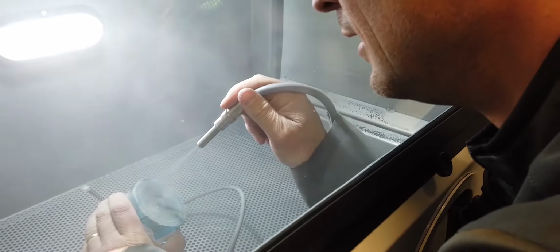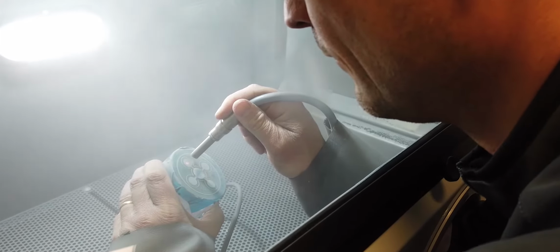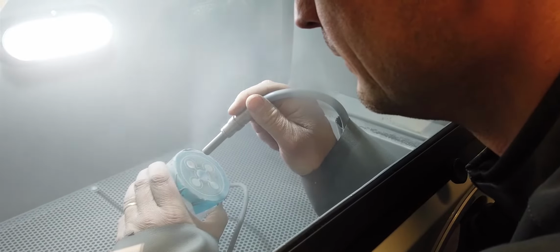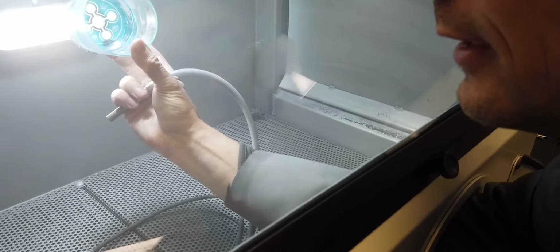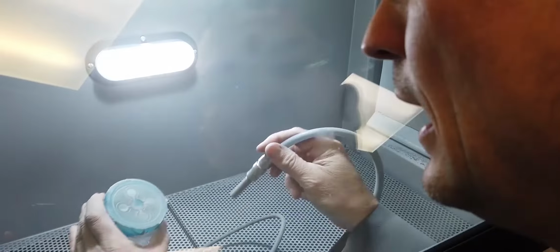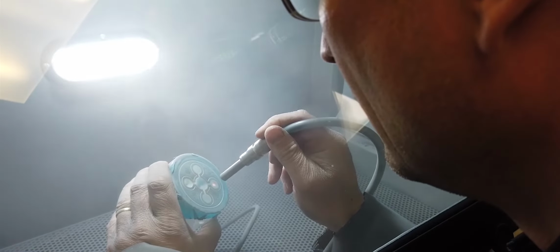I'm going to show you, just go really close on this one. I'll work my way to the edge. Really quicker way to do it. So that's a lot quicker than doing it the longer nozzle direction. So yeah, just kind of putting little pinpoints in there. Pinpoint and carve.